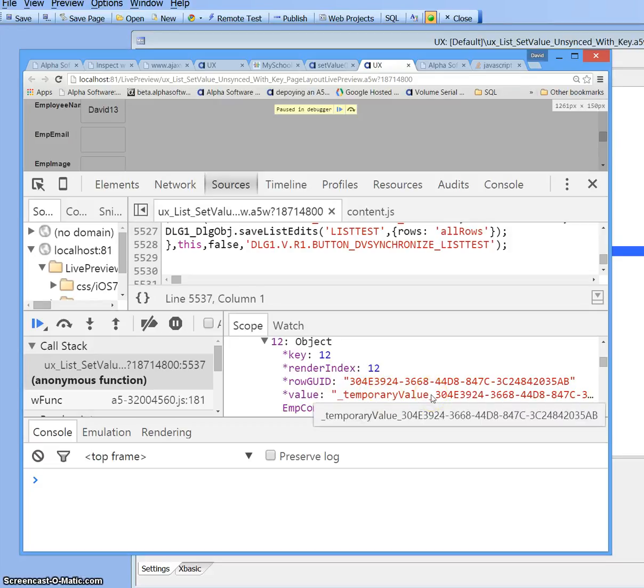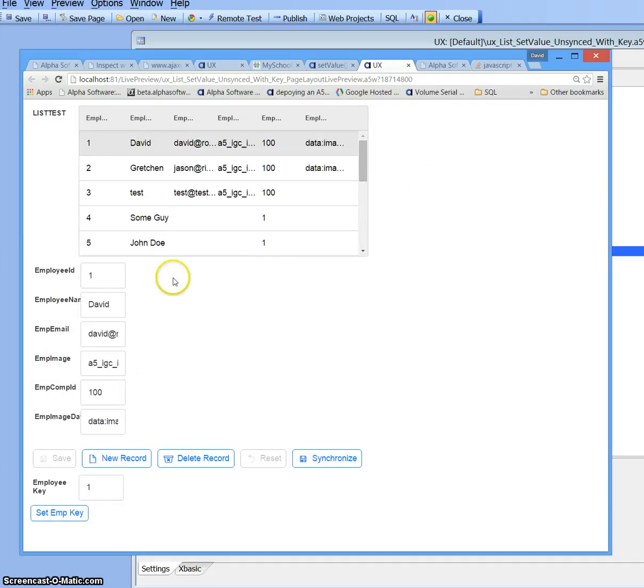It's a created value that Alpha works with until everything is synchronized, and then the true value is set back. But we want to work offline in this case. We don't have an opportunity to synchronize to the database, and so what we need to do is work with this temporary value. There are a couple of interesting issues with that. As you can see, it does work, and let's go and have a look at the code now.